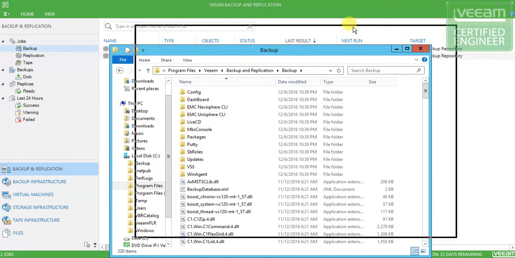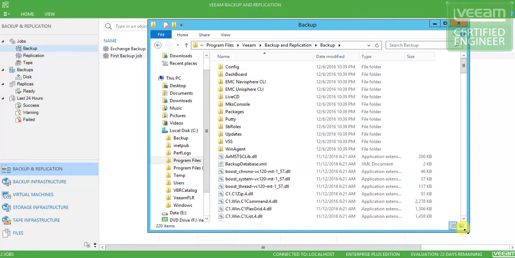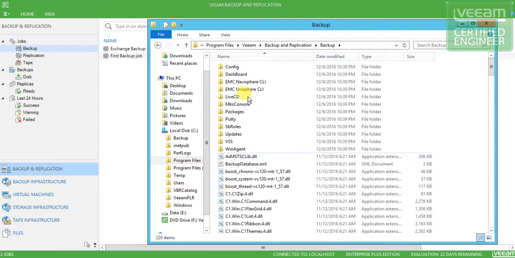Even though it's a 64-bit operating system, sometimes they install files under Program Files instead of the Program Files (x86) folder. So this is the path: Program Files, Veeam, Backup and Replication, Backup.